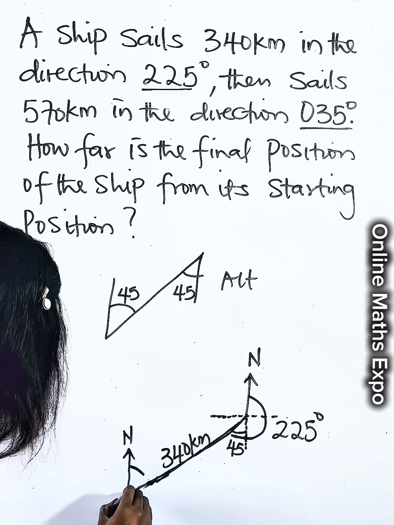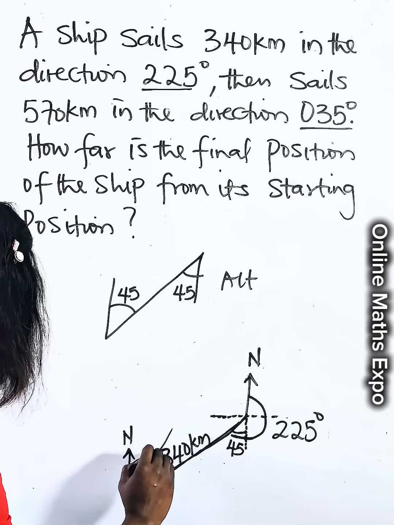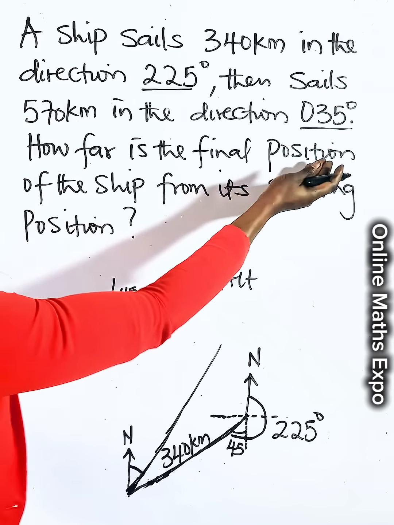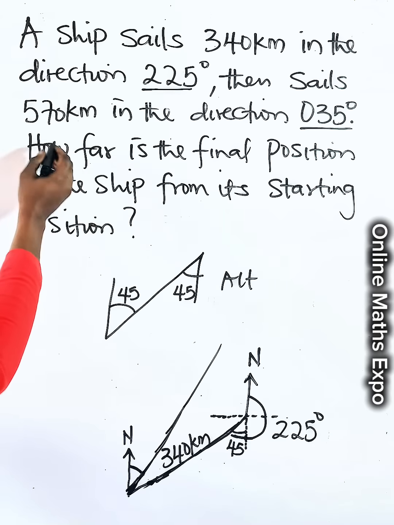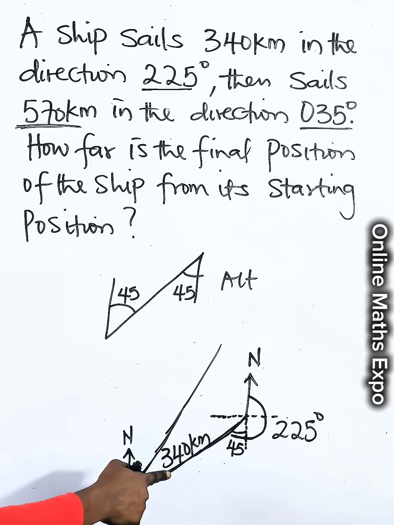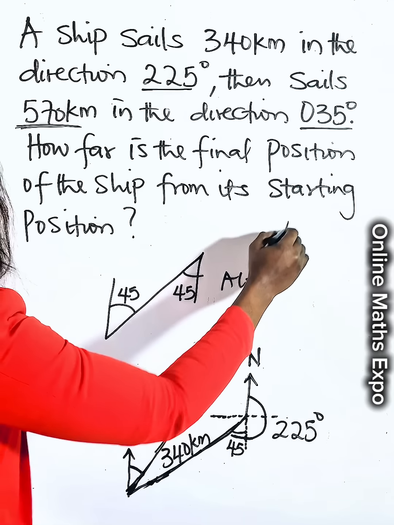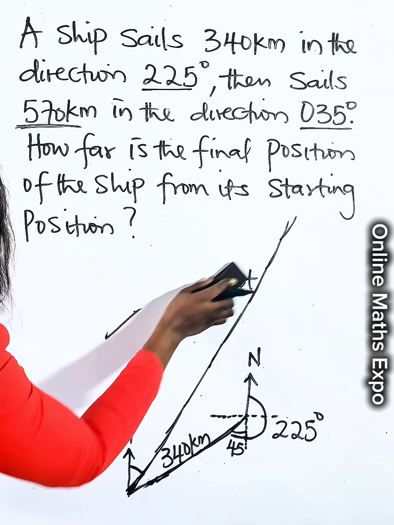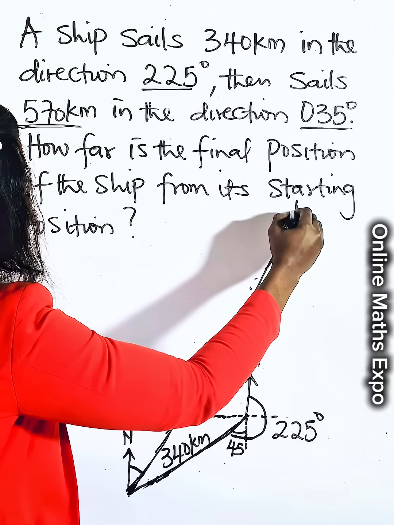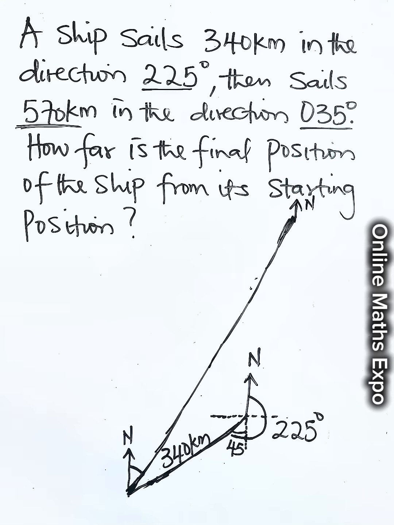I will then project my line. You see what I'm doing? So let's take it up, project it. And as you're projecting it, remember, what is the distance? 570 should be longer than the first distance. So you are free to keep projecting it as much as you can. So keep projecting. I'm free to stop it here. When you stop, introduce your North Pole. It's very important. Now at this point, you are done.